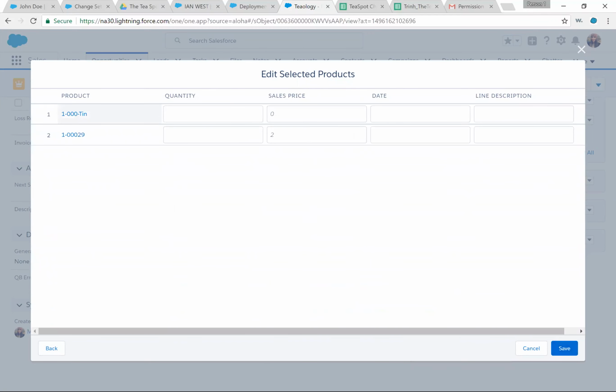You can enter the prices that you negotiated with them. You can just enter it right here. Yes, and the quantities that you've negotiated. So say 5 cases, 5 master cases of each.